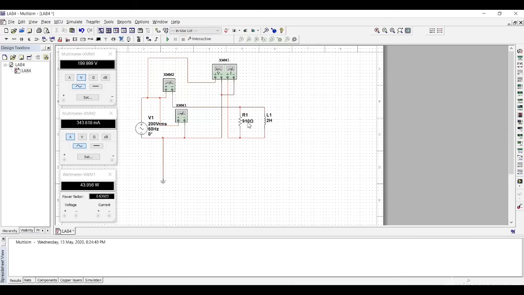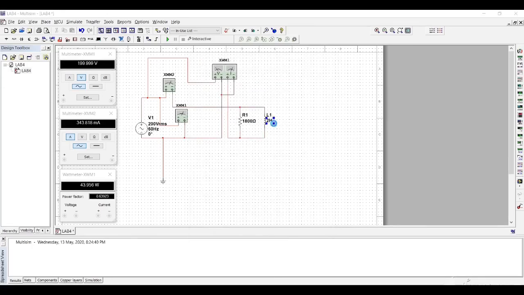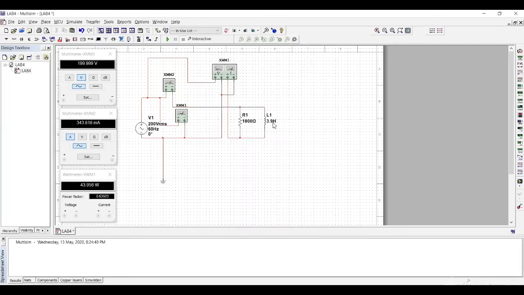Stop and change the value resistor to 1800 and value inductance to 3.9 Henry. Run again, get the measurement.